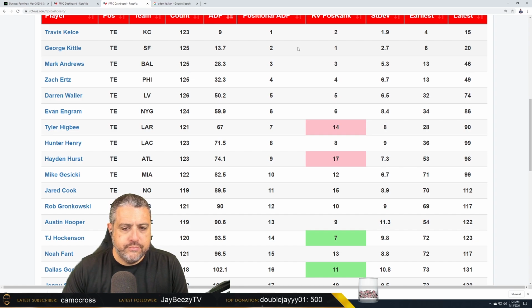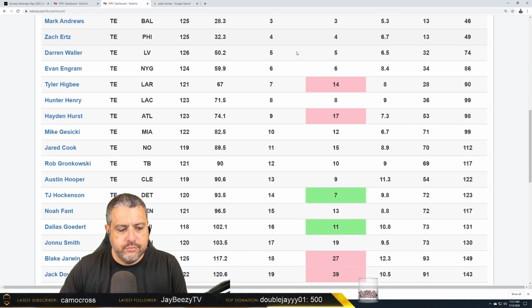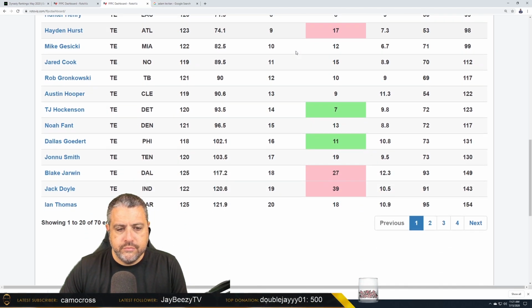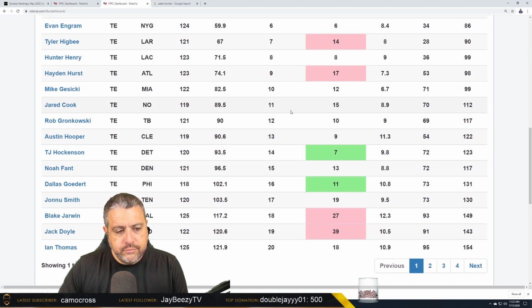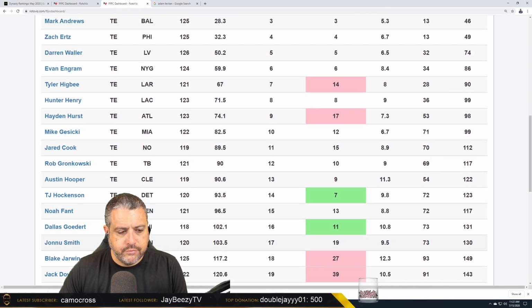I think generally speaking, I prefer to go late round tight end from a raw point production standpoint. They're just going to be less, and I get the advantage that you get. I just think I am going to try to find the next Darren Waller. Darren Waller was like a layup last year. I mean, all the sharp people had Darren Waller on their teams last year. Just the easy pick. I think there's options this year.